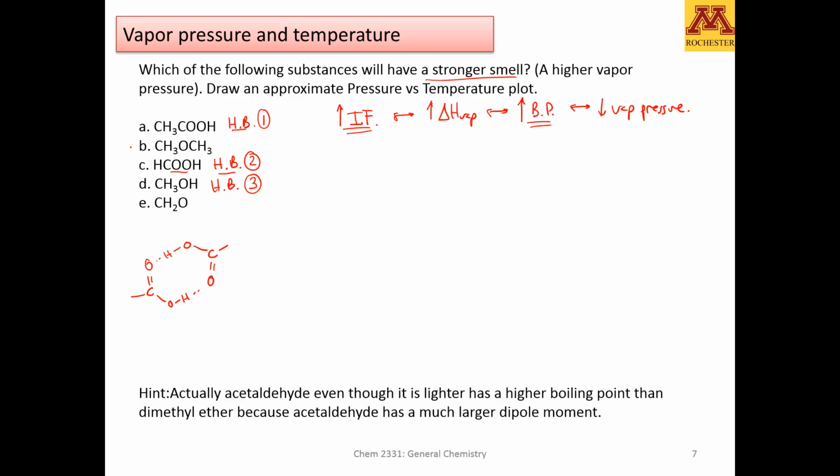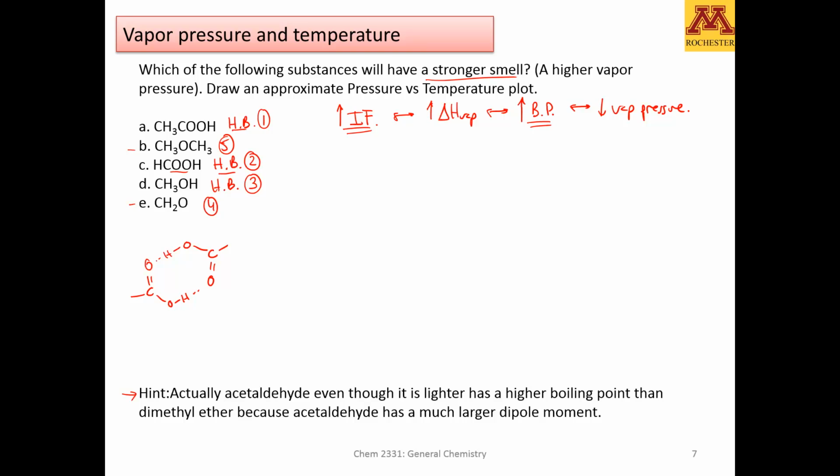And then finally you have two dipoles, and here I'm writing an exception. You're not supposed to predict that, but in this case, even though the ether has a higher mass, the strength of its dipole is smaller. So this is a dipole-dipole interaction, and so is the ether, but the dipole-dipole interaction here is stronger, therefore it overrides the mass. Again, it's tricky. We will not make you decide when you have contradicting factors.